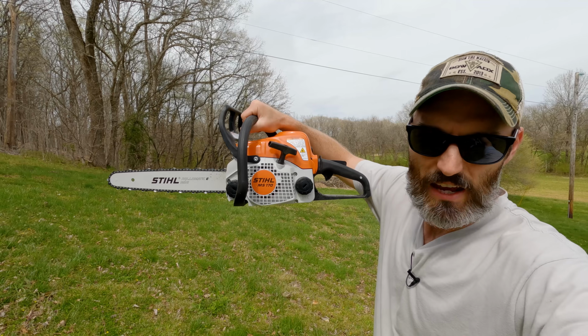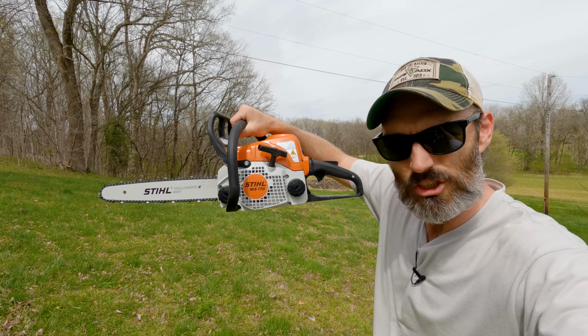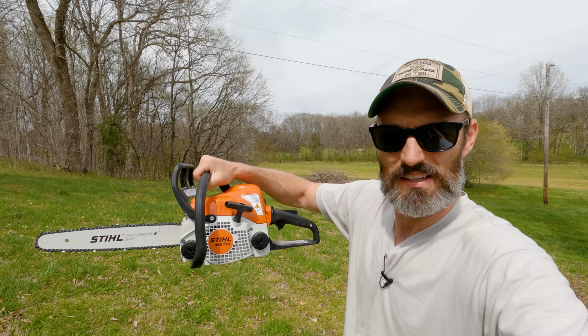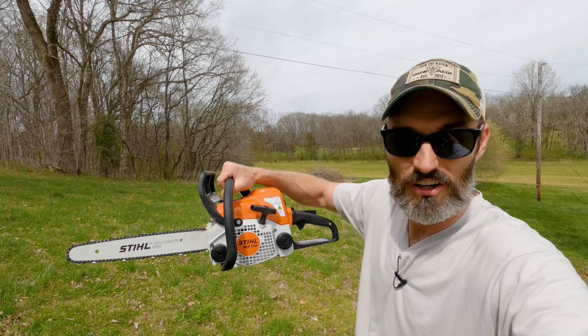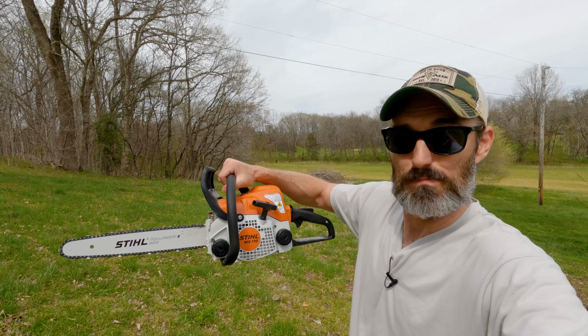All right, so today we're talking about the STIHL MS170. This guy right here, this is my first chainsaw, the STIHL MS170. It's an entry level chainsaw by STIHL, but from all the research I was doing, this seems like a really nice chainsaw. And I've got to use it a little bit so far, and I concur. This thing is awesome. It's plenty strong for what I need it for. It seems like it's built pretty good.